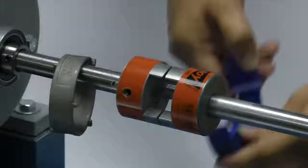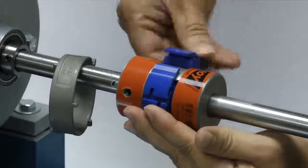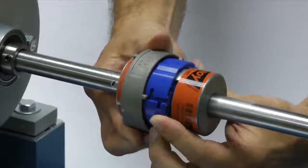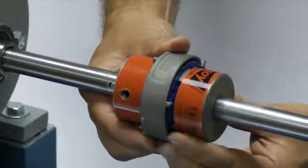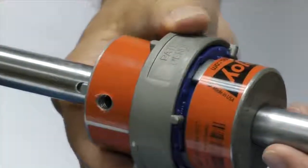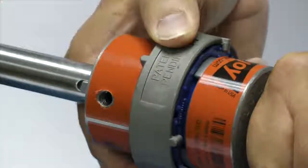Next, we will wrap the spider around the hubs, interlacing the legs of the spider between the coupling jaws. Slide the collar over the spider by guiding one of the pins in the side of the collar through a slot in the spider. The pins in the ring should slide through the slot, and the collar should completely cover the spider. Then turn the ring until the pin moves past the raised dots on the side of the spider.